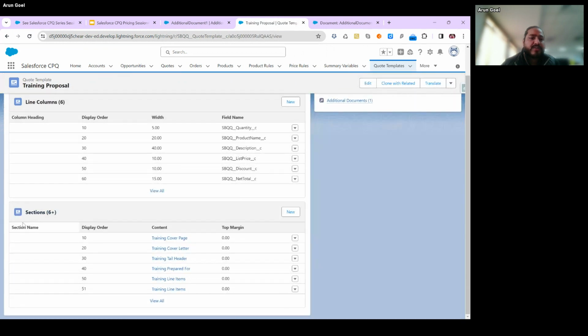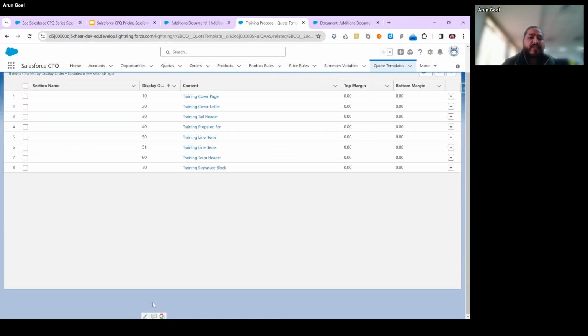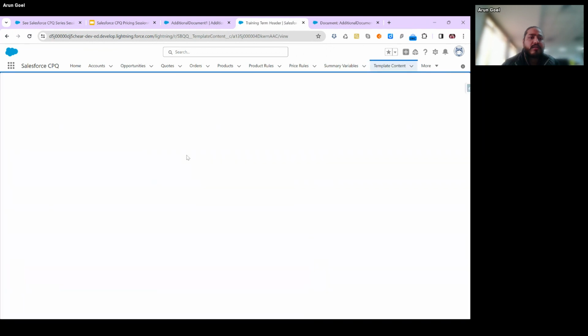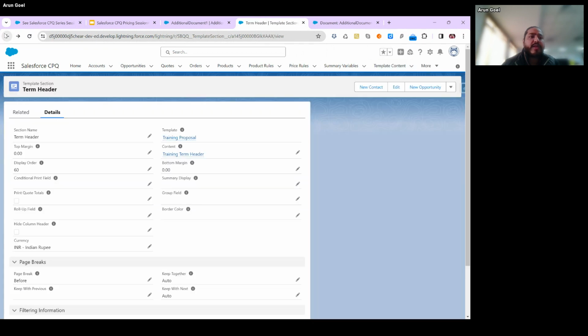So we do have this section. While creating a section, I have this template and this is my content. In the quote term, I have selected this content. That's how it is being associated.